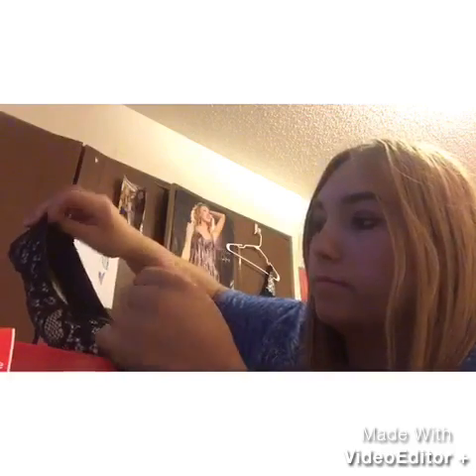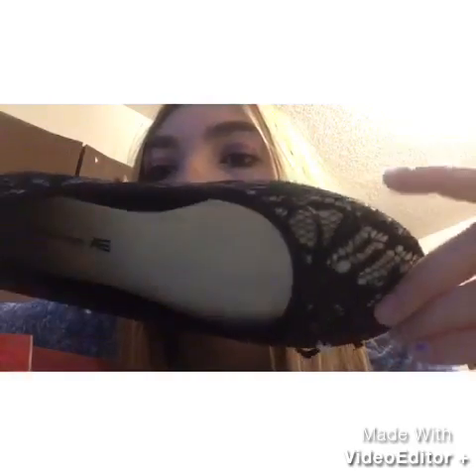...is a pair of shoes. I got these at Shopko from American Eagle. They're just lacy flats. I turned the brightness up and it looks better — how fabulous! I have two pairs. They were originally $29.99 and I got them for $15, so good deal on my part. I really needed some new flats — my old ones were getting too bland and the soles were coming out of them.